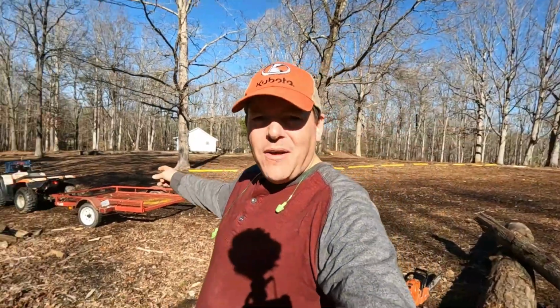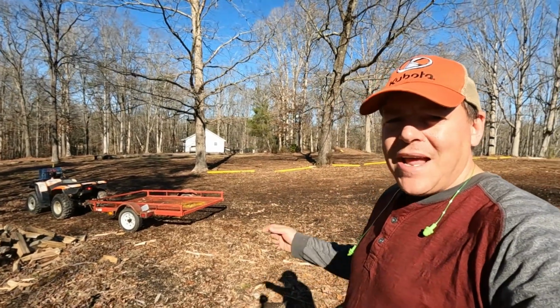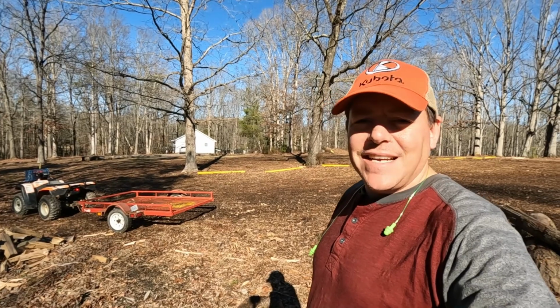So I'm going to load up a few rounds on the four-wheeler trailer here, and then we'll head over to the Wolfe Ridge splitter and split a little bit of wood today because it's a nice day, so why not?